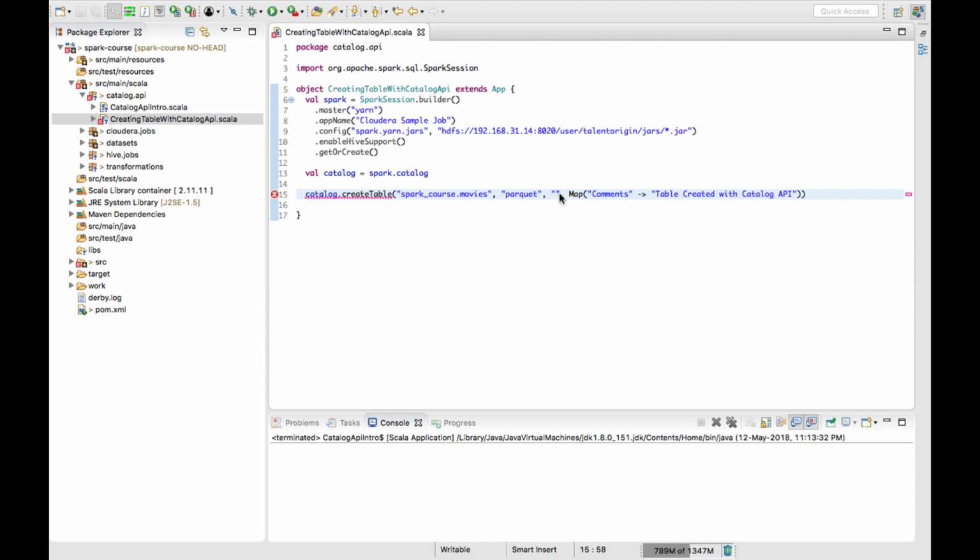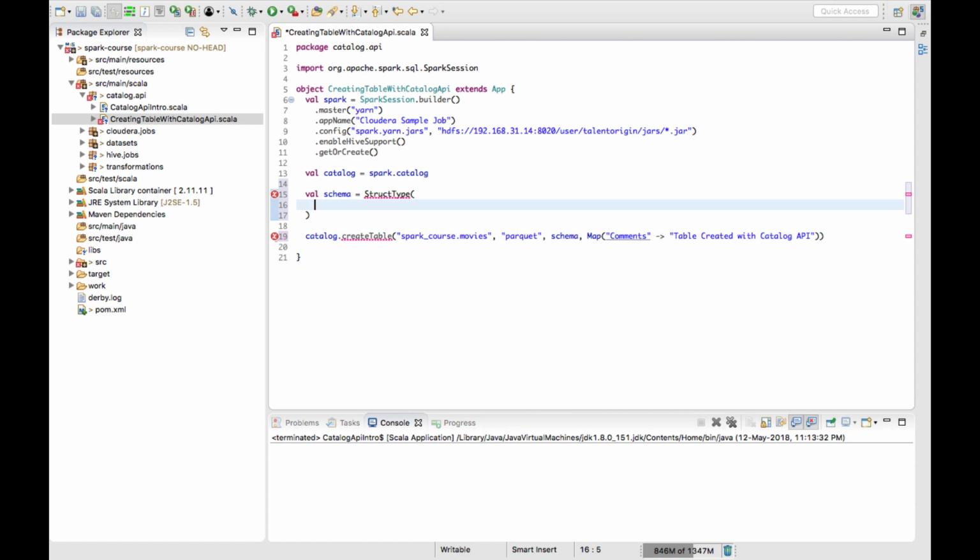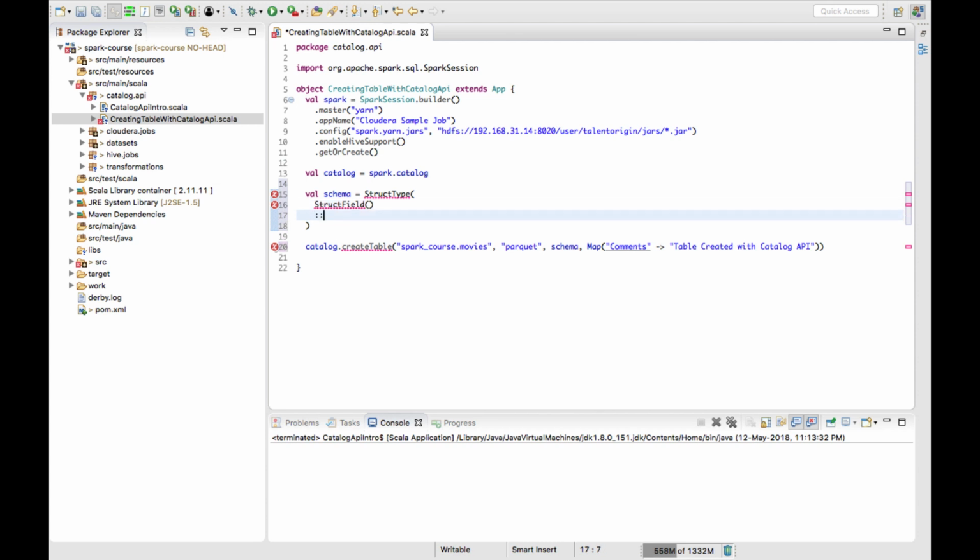This is nothing but when you are creating a table, you'll be mentioning what is the column, and what is the data type of the column, right? Those things are mandatory when you're creating a table. So these things you have to provide in the form of schema. So let me just create a schema for this. For creating a schema, I'll just use StructType, which is used for creating a schema. And in StructType, you'll have StructField. Under StructField, I would like to create a schema like this.